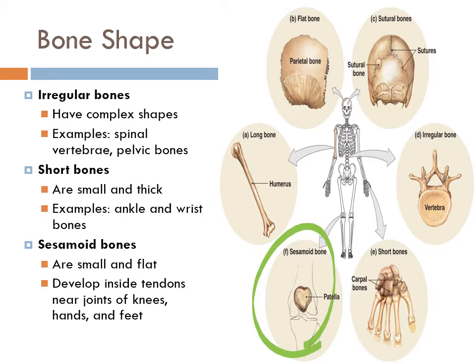So knowing that the patella is the main sesamoid bone is going to be helpful for you. They are called sesamoid bones. They look like little sesame seeds. So the patella is a large sesamoid bone, but the rest of them are much smaller and sort of the shape of a little sesame seed.